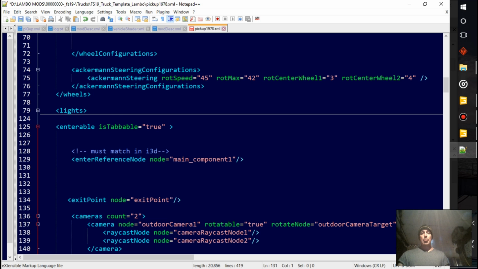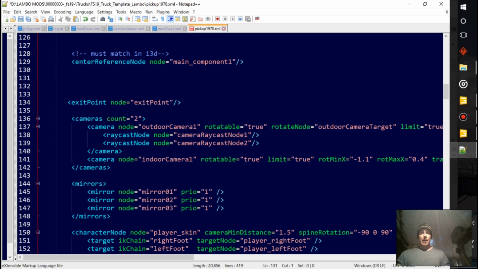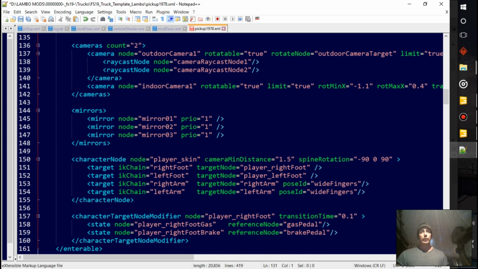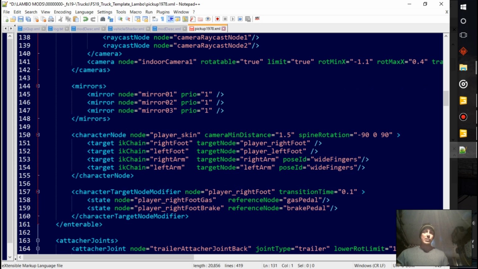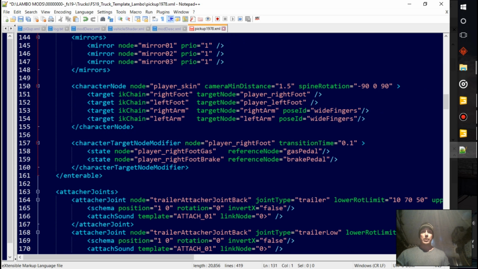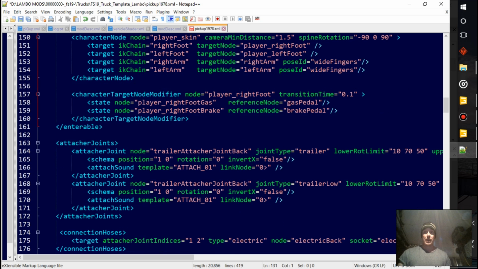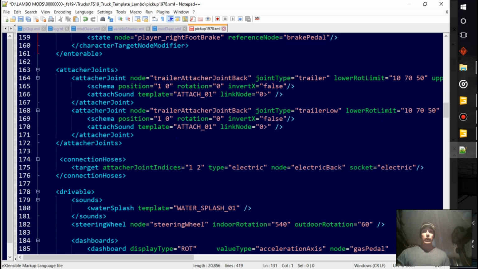Okay, so I got that marked, and we changed it to this main component. Let's all just use that, please. Let's not change it around, that way all the mods don't make it hard. That's all the same, cameras are the same. I hid some of the mirrors, whatever. We could delete a mirror here if you want to. I might use it later on, so I don't know yet.